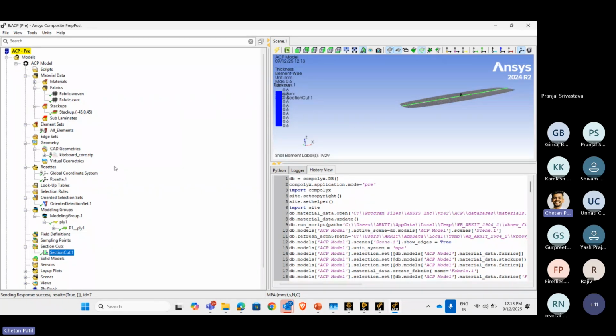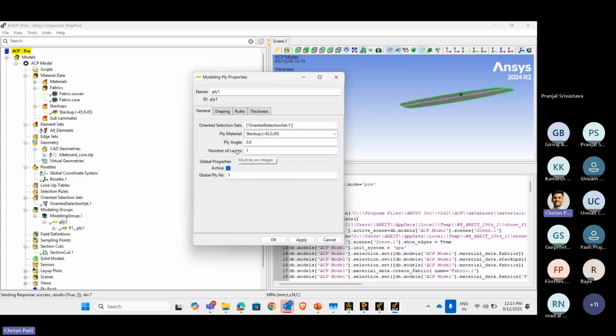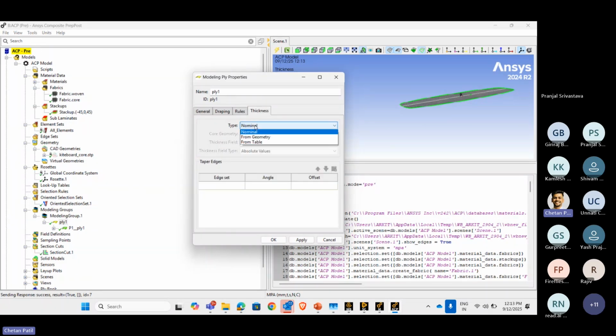The virtual geometry can be used for defining the thicknesses. We'll create the same kind of ply, but we can define its thickness. Instead of defining it with nominal thickness, we can define it from the geometry. So this can be done there.